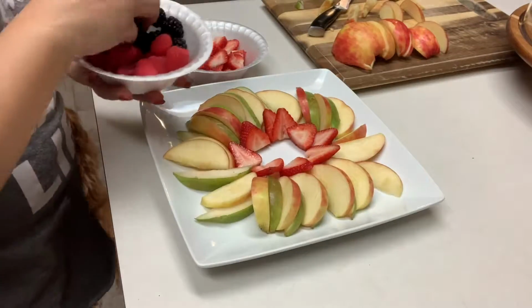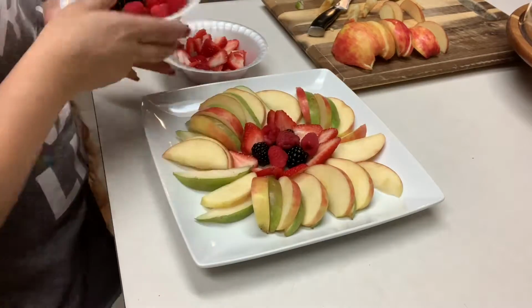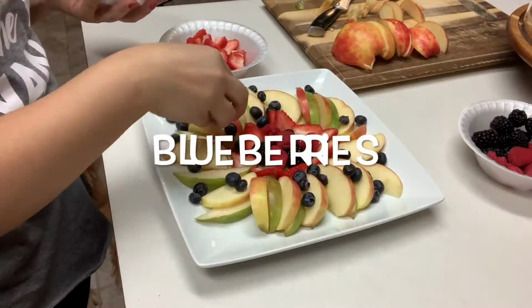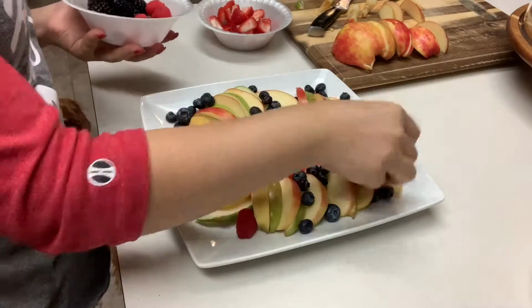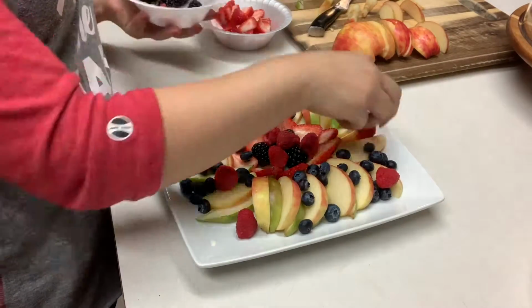We'll continue with our blackberries and raspberries in the center. We have to have some blueberries. Let's add these all around. Now we're going to add the rest of our berries. We're adding our blackberries, raspberries, and strawberries.